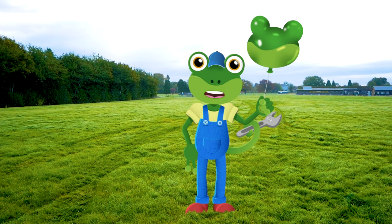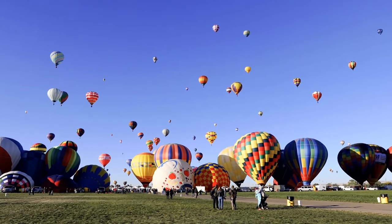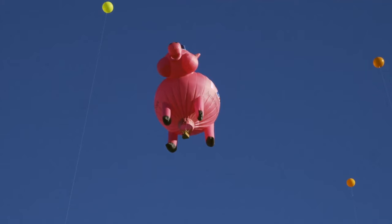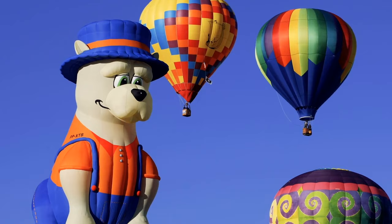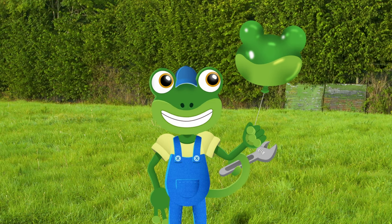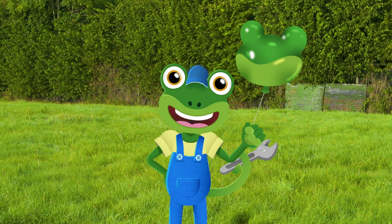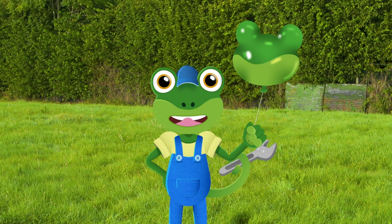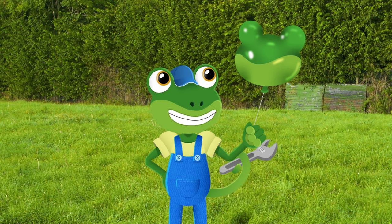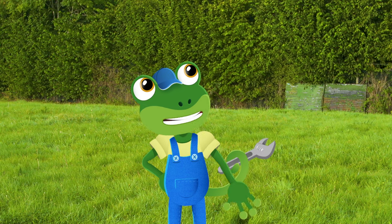Well, today I'm going up, up, up into the sky in a brilliant hot air balloon. Hot air balloons come in all sorts of different colours, shapes and sizes. And they work a little bit like this gecko balloon I've got here. This balloon is filled with a gas called helium, which is lighter than the air outside the balloon. That means, if I was to let this go, the balloon would fly upwards into the sky.